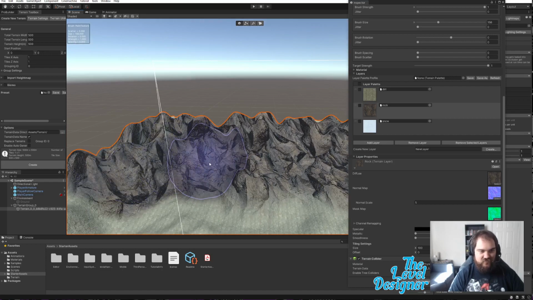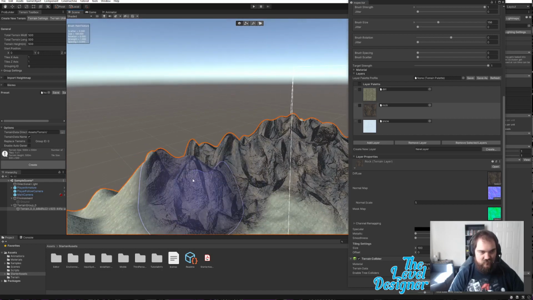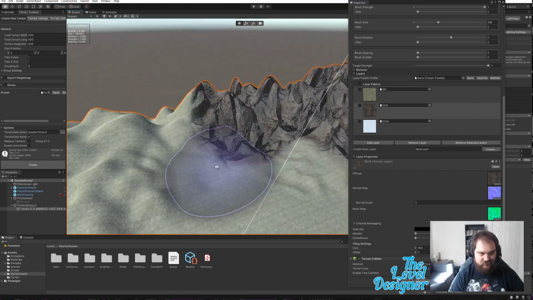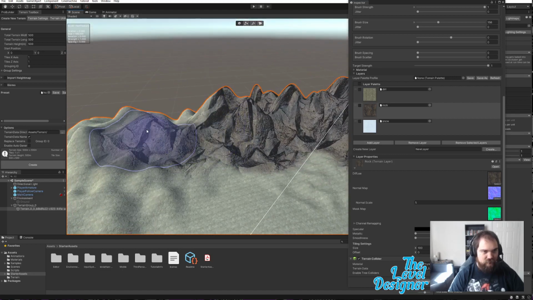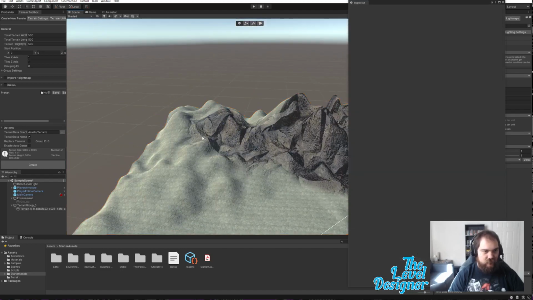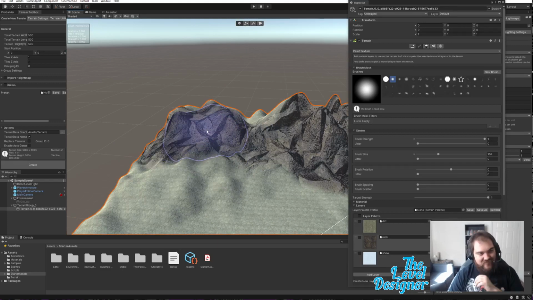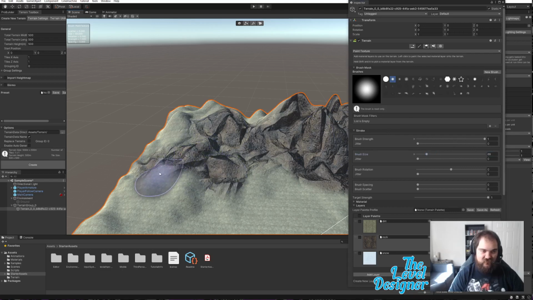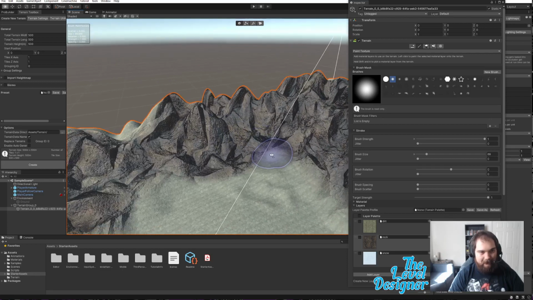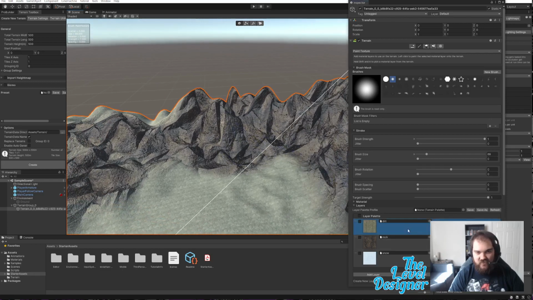And I just want to make these look as good as possible. I might size this down a bit and blend some stuff in.